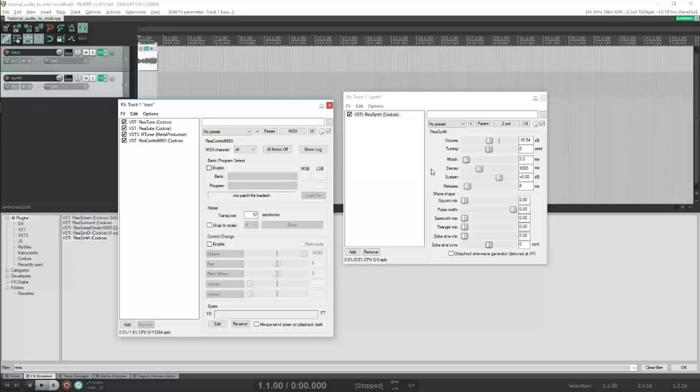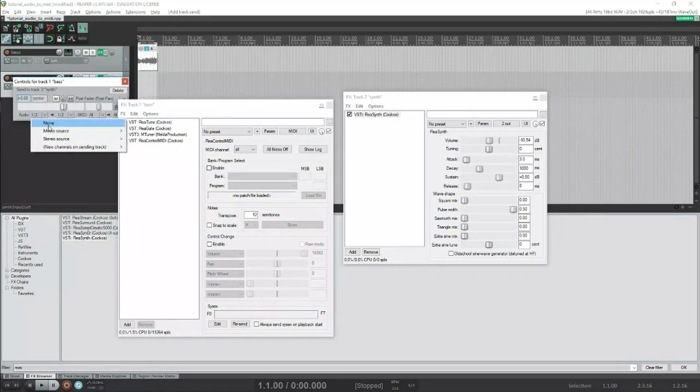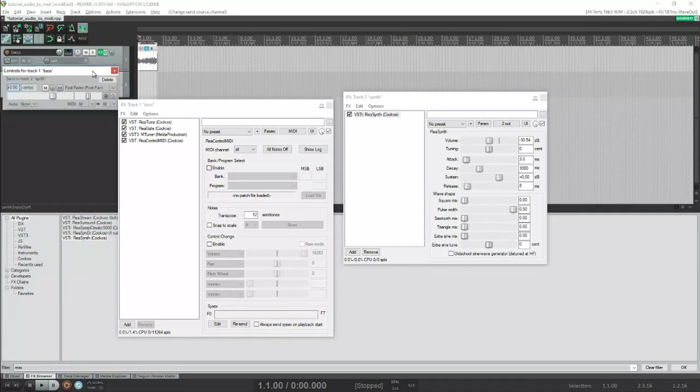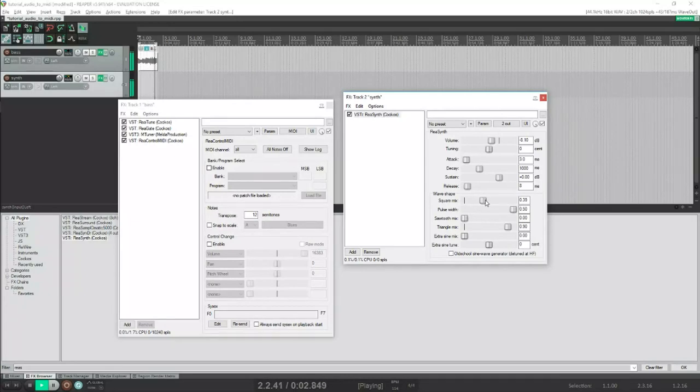Now, I'm going to transpose the notes at first because it's a little bit muddy when you're setting this up. And now, of course, let's route MIDI. We don't want the audio. We're going to route all the MIDI from the bass channel to the synthesizer channel. And there you have it. So now the bass is also playing the synthesizer. Well, there's a little tiny bit of latency, which of course you can fix by just recording the audio signal and moving it up and down in time.